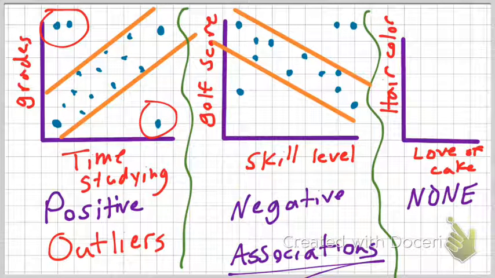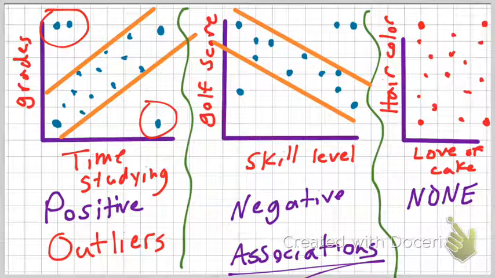Your hair color, if we took the spectrum of hair color, has nothing to do with how much you like cake. This blonde girl may really like cake, but this blonde girl doesn't. And then this black-haired girl likes it, but this one doesn't. And as we plot all these points, there is no rhyme or reason to it. It's random. There's no association there. How tall you are and your high score on Halo has nothing to do with it. No one's ever looked at a guy that was 7 foot tall and gone, man, I bet he's good at Halo. It doesn't have anything to do with each other. So, no association means that there is no relationship between the two.